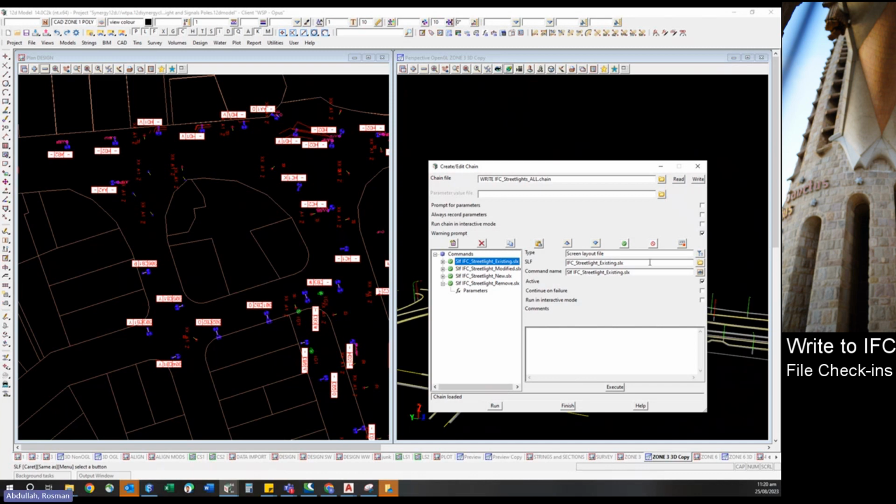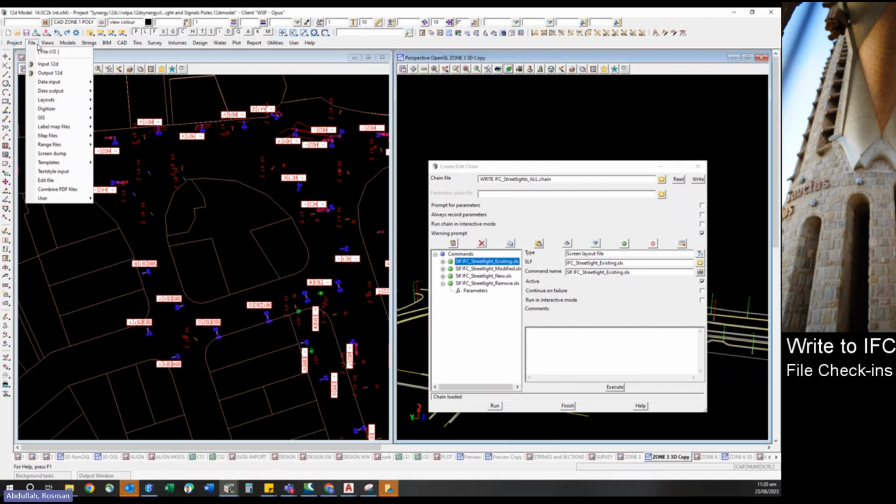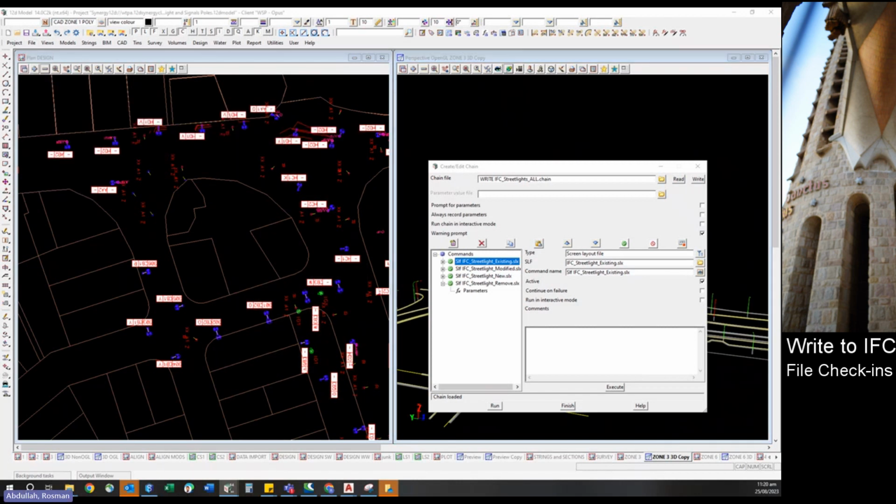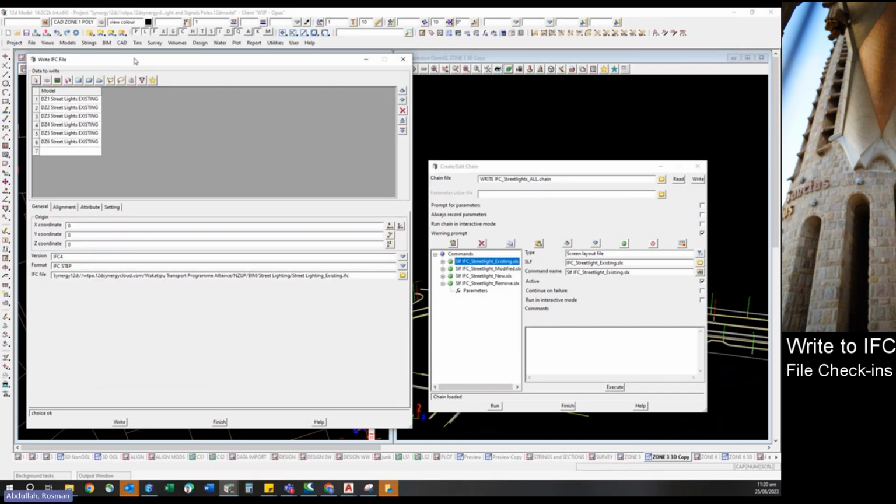So I've written the chain to reference the screen layout file, just because I'd written up the screen layout files first, and I thought I'd just keep one source of truth there. So if we open up this, you'll see what the model list and destination is.